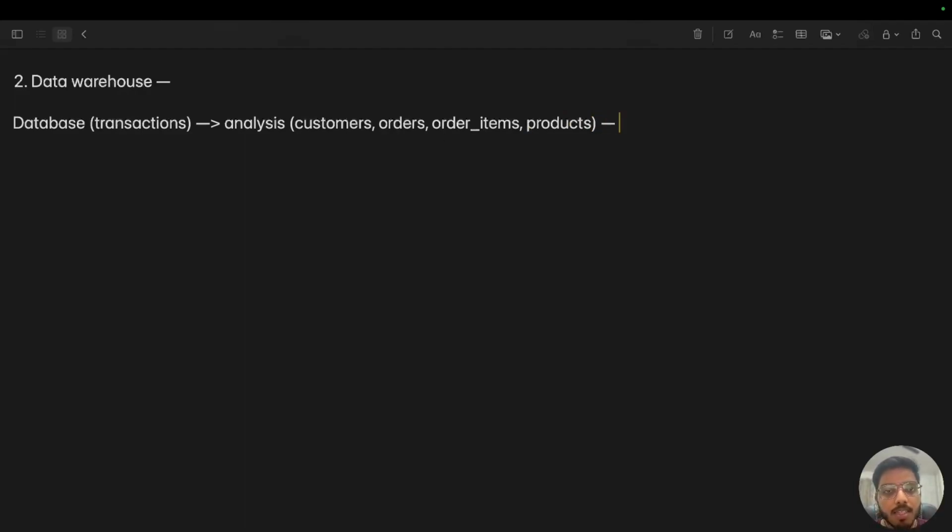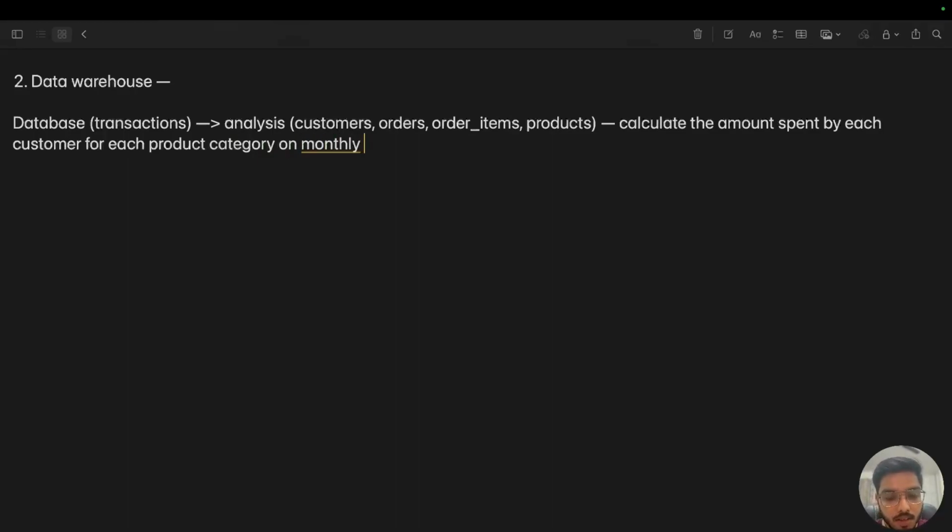You want to calculate the amount spent by each customer for each product category, on, let's say, a quarterly basis or monthly basis.